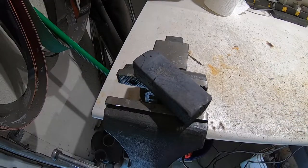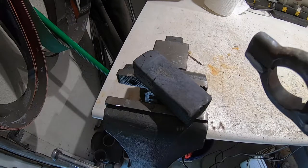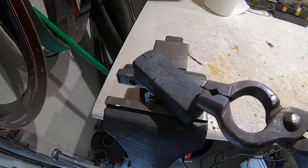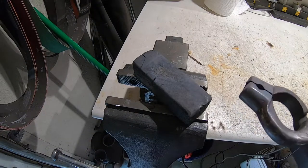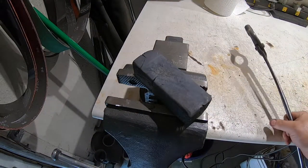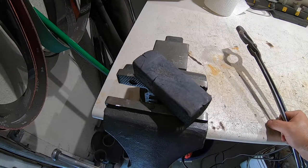Well, so much for my perfect forge welds. Yours truly is an idiot. I had everything perfect. This billet was beautiful going into the forge for the final flattening out, so I can put a blade shape on it.